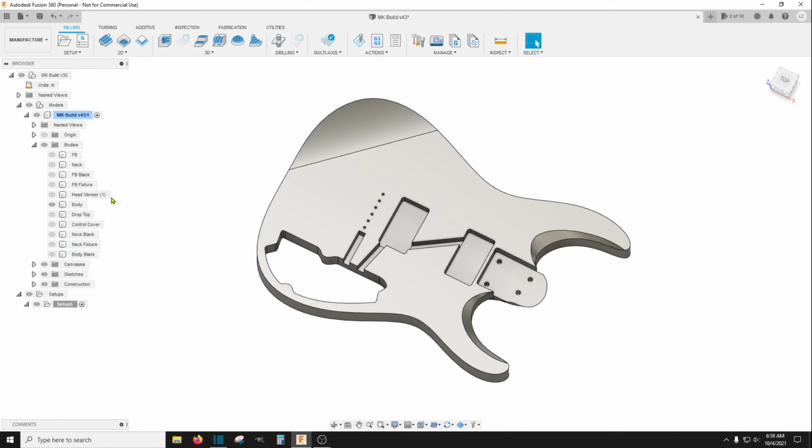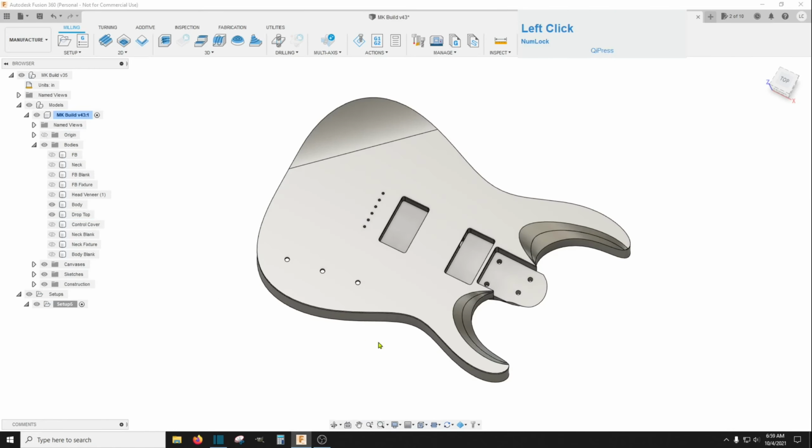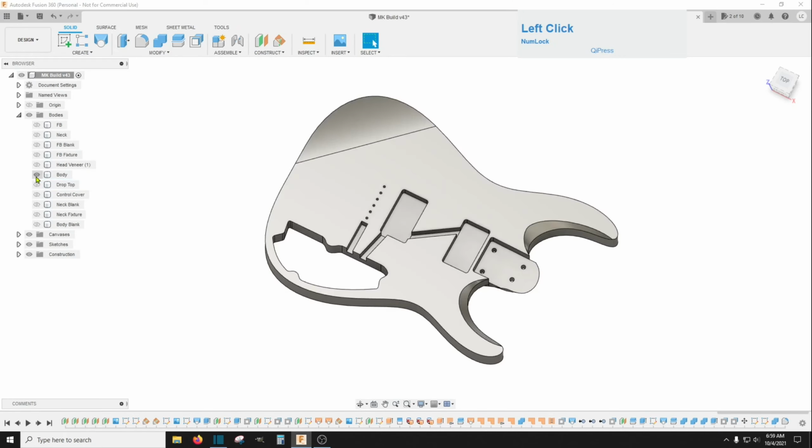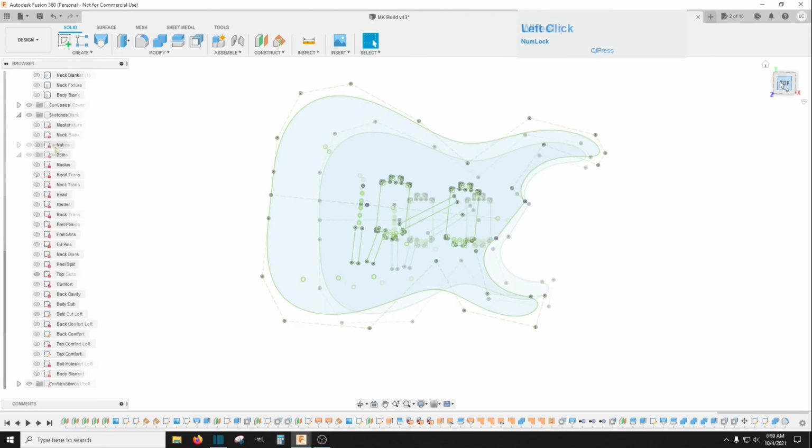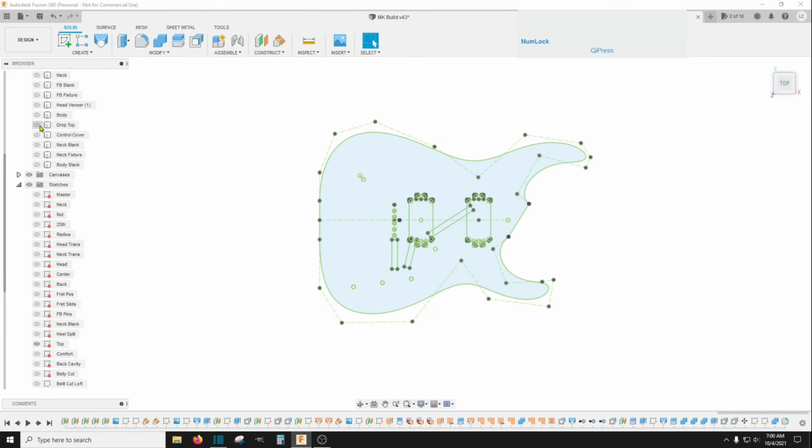Now we need to create a contour all the way around, and it's probably going to be the easiest thing to do is just go back over to the design and create it from sketches. So this top sketch, I think we need the top sketch and the body.